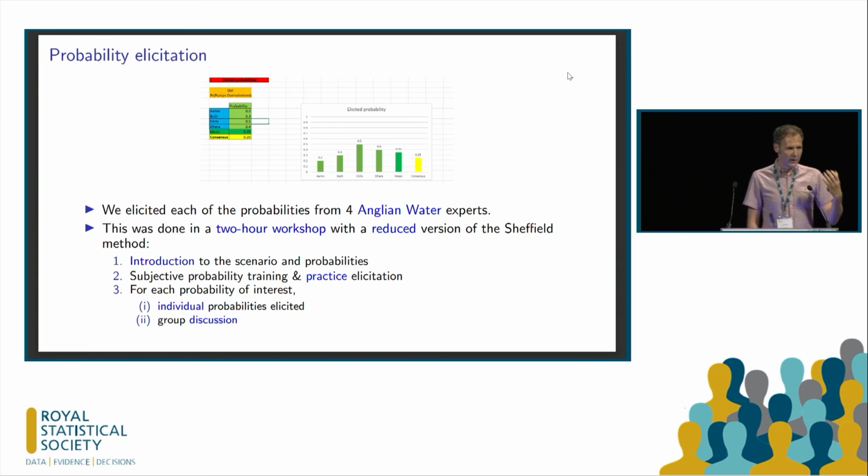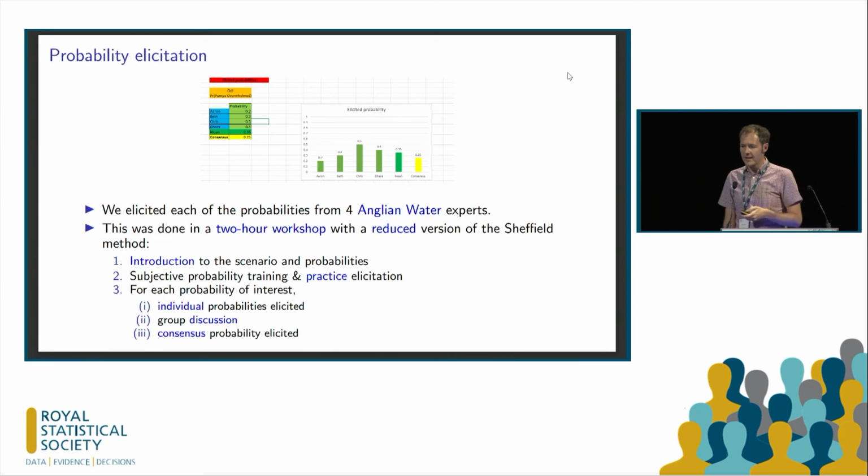They then had a conversation between themselves, and I asked them for a consensus probability, which was the yellow one at the end here. For that one, I didn't suddenly expect them all to agree, so I asked them to imagine that someone had sat in the corner of the room, hadn't come in with their own strong opinions, but had listened to the discussion and all the individual experts' probabilities. What would their probability now be? And they seemed pretty reasonably happy to give me that consensus probability.